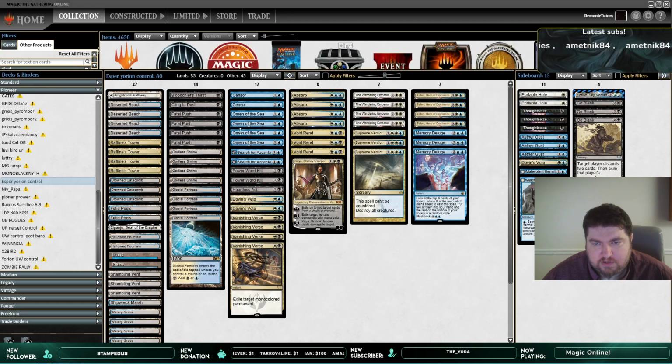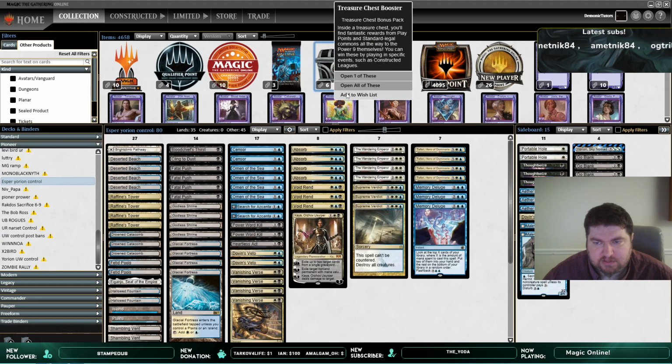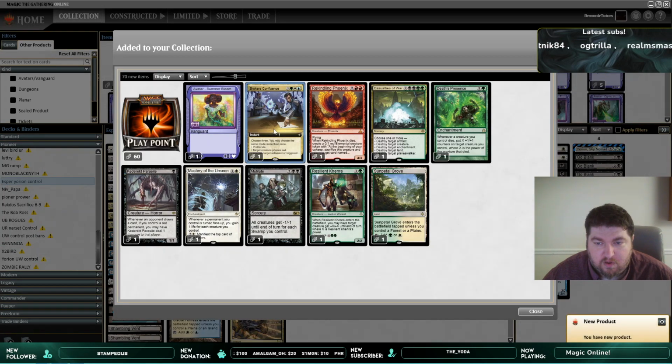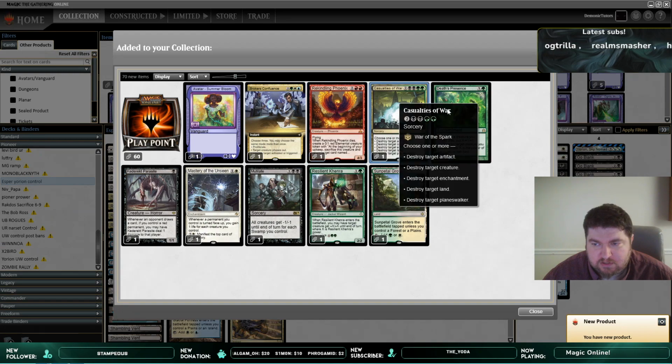We get to open a pack here. We get 6 chests. Hell yeah. Let's go. Brokers, garbage.